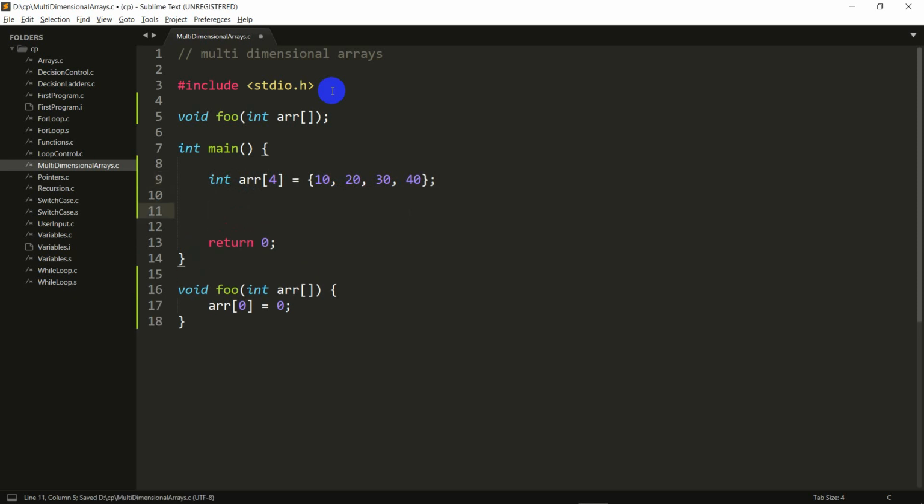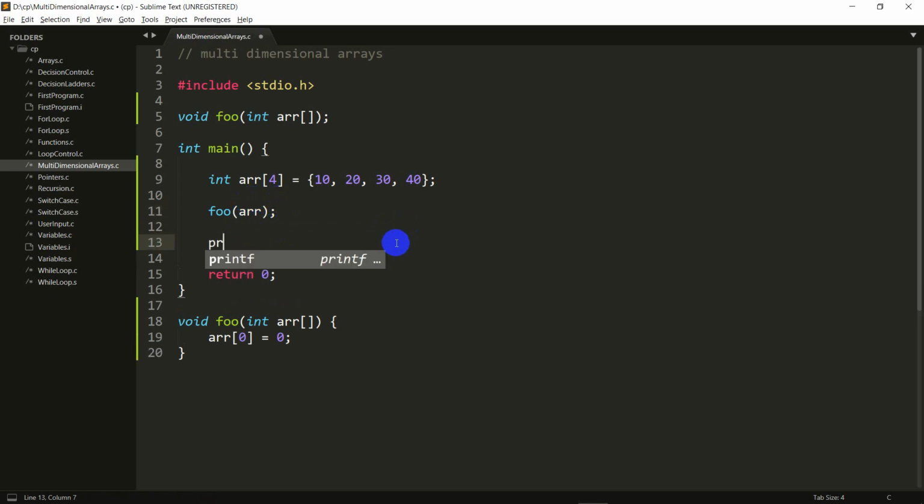So if you remember, when we pass things to functions, the value of the actual variable was not changing. So let me just pass arr here to foo, and then print arr of 0. So let's just go ahead and print it out, arr of 0.